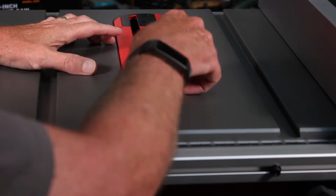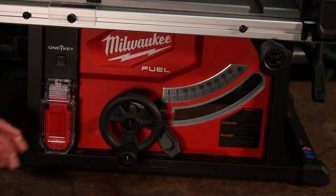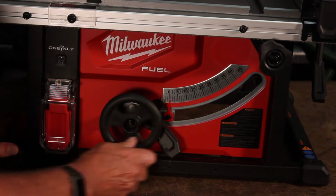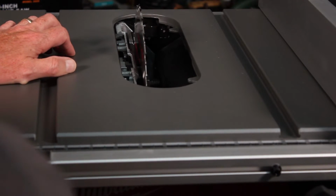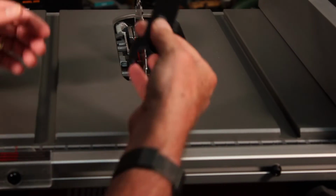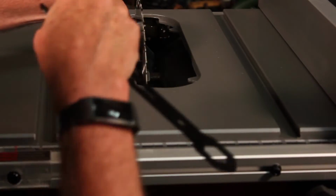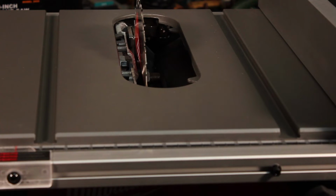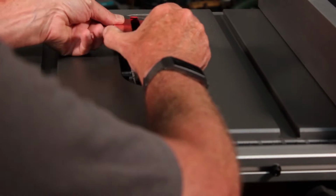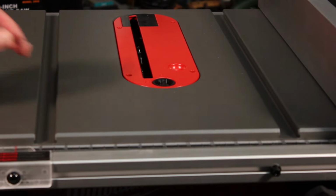Changing the blade is really quite easy. You can just take this to an unlocked position, take this part out. One of the first things I noticed that I really like is how easy and quick the saw will rise or lower to the adjustment you want. And there's a button right here, so when you're taking the blade off, which comes with a wrench to do it, you just push that in, and now you can remove the blade simply and easily. Then it's easy to replace this, drop it down, and turn that into the lock position.